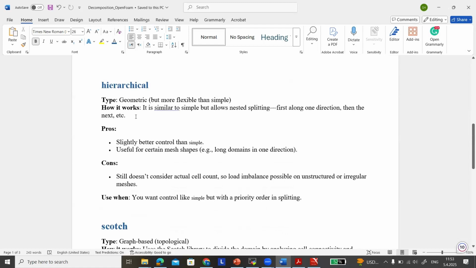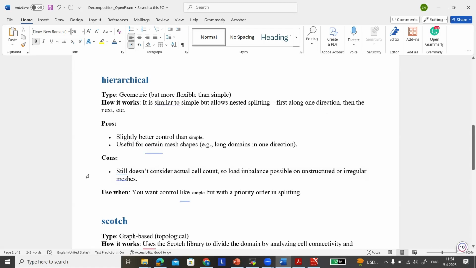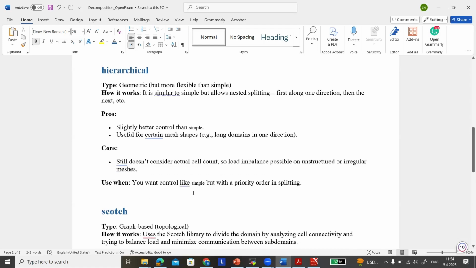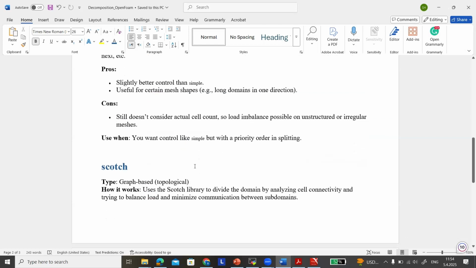When we look at the hierarchical one, it's more flexible than simple. It's working along one direction, and you can see a list of the pros and cons, and it's working better than simple, we can say.